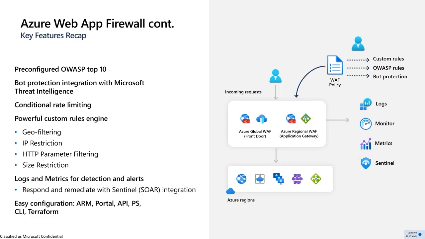So the Azure WAF's logging and metrics provide detailed insights for detection and alerts, allowing for prompt response and remediation through Sentinel integration. And finally, the ease of configuration through ARM templates, Portal, API, PowerShell, CLI, and Terraform makes Azure WAF a versatile and user-friendly solution for securing web applications.